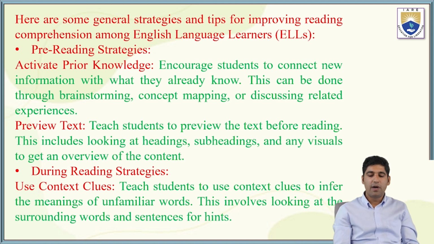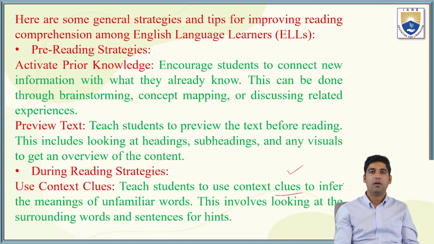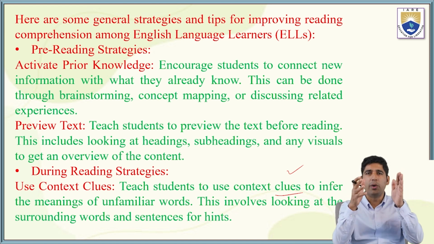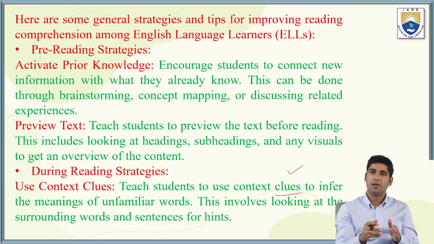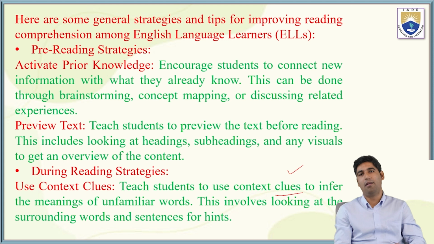For example, there is a word you cannot understand, the meaning of clue. Now, when you read the whole sentence, you read like this: teach students to use context clues to infer the meaning of unfamiliar words. So this sentence hints you, it gives you a stimulus that there is something regarding hint, regarding signal. Then, this involves looking at the surrounding words and sentences for hints.